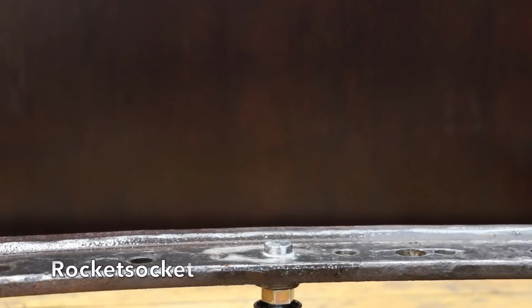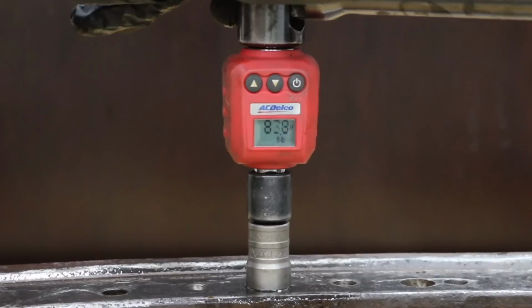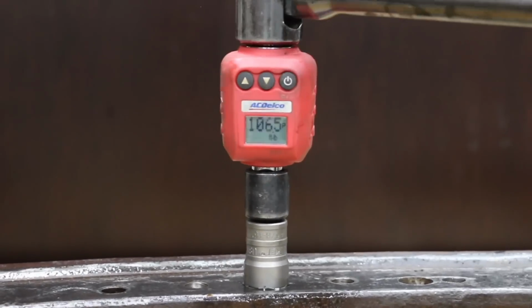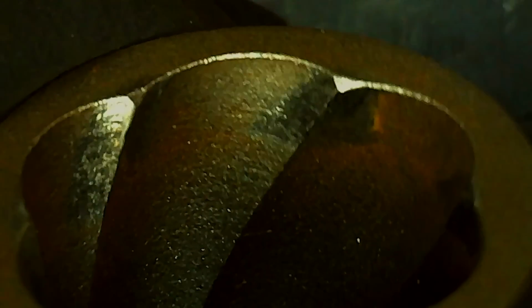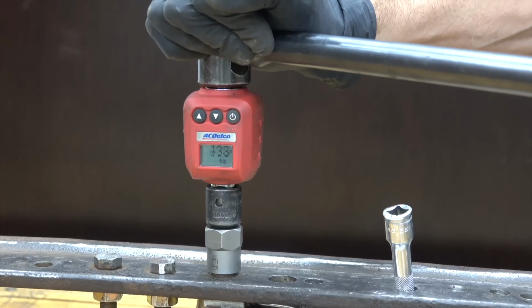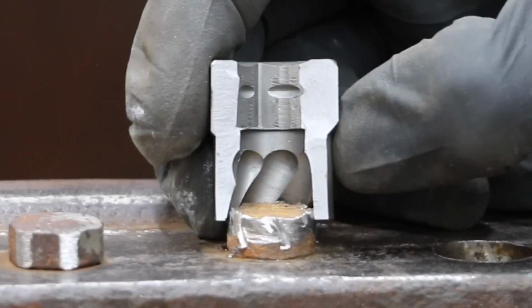In the second test, the bolts that I used for testing the extractors were completely seized. I sprayed penetrating fluid on the bolt just to make things more challenging. The point of this test was to see if the extractor is actually stronger than the bolt. The Rocket Socket did a terrific job outlasting the bolt and didn't show any visible wear. Unfortunately, not all the extractors survived this test. Since this test, I've been doing a much better job at using safety glasses.